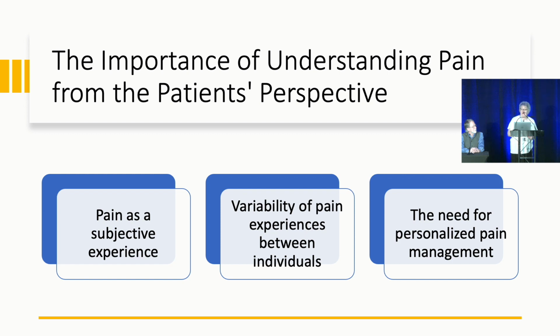So core outcome set development, which involves identifying key outcomes that matter to patients, can further help capture these. By truly listening to patients and considering our perspectives on pain, core outcome set developers ensure their sets are relevant, promote patient-centered care, improve communication, broaden perspectives, but most importantly, empower patients. And I think that empowerment is really, really important.